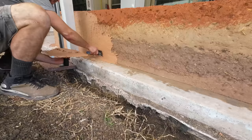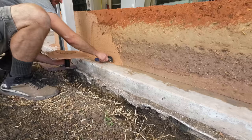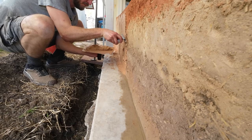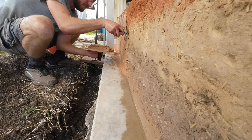Because I'm not sure how much detail comes through in the video, I'm gonna explain a little bit here what I'm doing with the trowel. It may not look it, but I am angling the trowel. So the bottom edge of the trowel is tight up against the bench. The top edge is leaning away from the bench. Look at me trowel in slow motion. I hope this is helpful for someone.